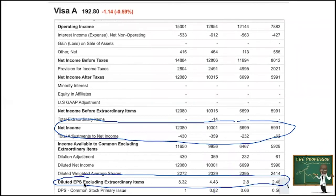Just so you know, for the last 4 years, Visa's earnings have been growing at a compounded annual growth rate, a CAGR, of a little over 31%. So again, you can see why Visa stock has been doing what it's doing as compared to Hertz stock. They're making money, they can service their debt, and which is what I told you, Wall Street values companies based on earnings per share. You can see that Visa's earnings per share are growing at 31%, and the stock price is following the earnings, the growth of the company.